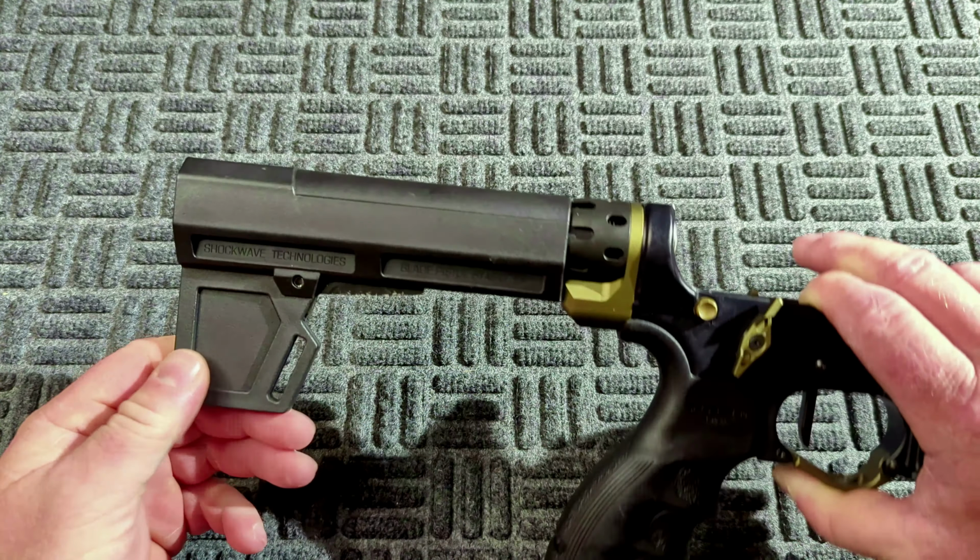And my favorite part of this lower, the trigger. This is the Rise Armament Rave trigger. Just a drop-in trigger system. And the very last thing on here is the bolt catch, and this is Timber Creek.